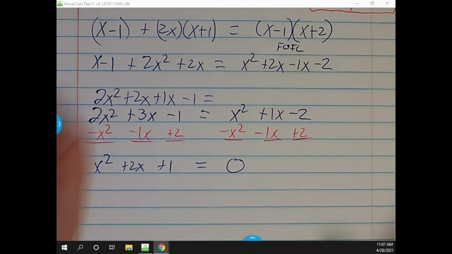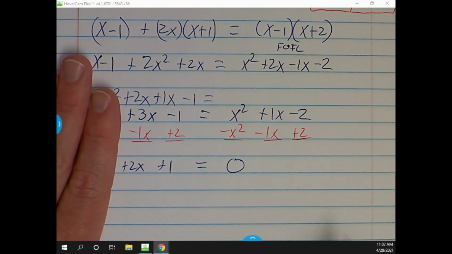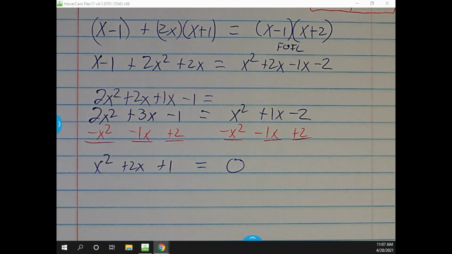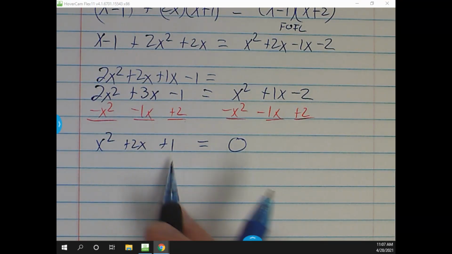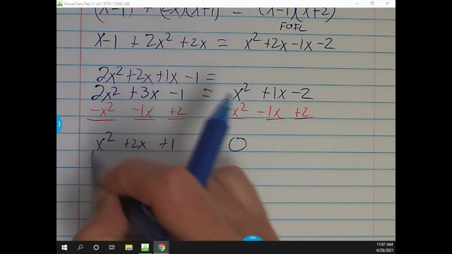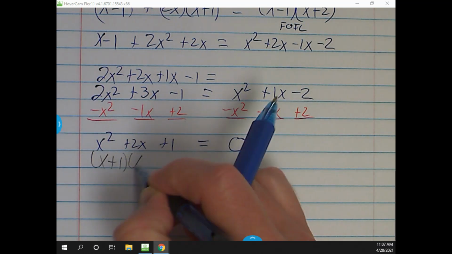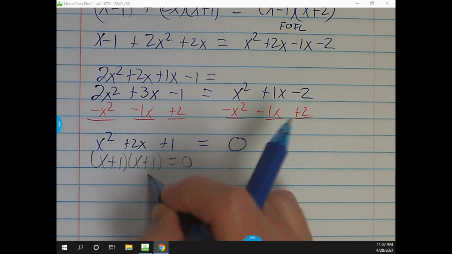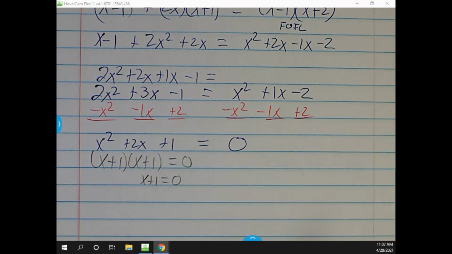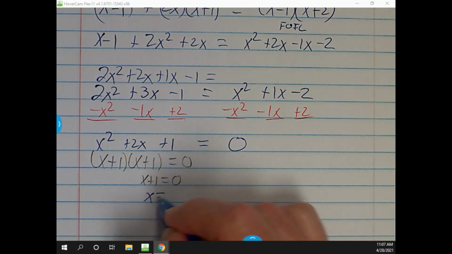And if the x squared term had gone away, then we'd put the x's on one side and numbers on the other. But because the x squared term didn't go away, we've got to pull it all to one side, and then we have to factor this thing out. But again, the factoring should be easy because what are the only factors of 1? 1 and 1. So that's easy factoring. That's x plus 1 and x plus 1 equals 0. So when you solve that one, doesn't matter which one you pick, just let x plus 1 equal 0. So then x equals negative 1.